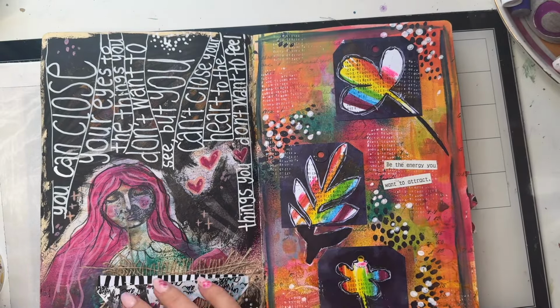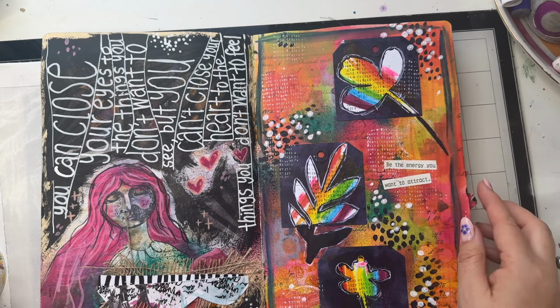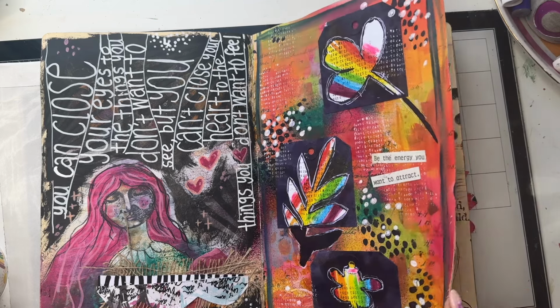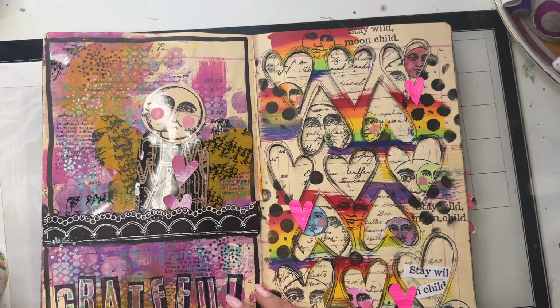More journal pages using Dina's release. Playing here with old masks. So I have a feeling this was a page that got away from me a bit, and yeah, decided I would stick some tags on it. I don't know. You know, you don't have to love everything you create, do you? Sometimes you're creating because you need to.